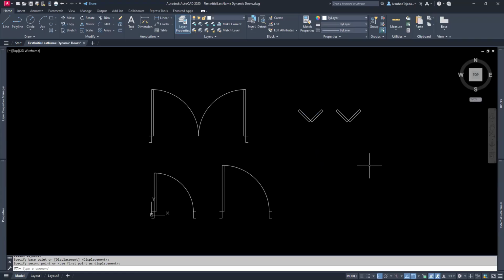Now if I go back and use any other command, for example mirror, it doesn't matter which one, and I type P, P stands for previous. I type P, enter, and that picks the previous selection set, which happened to be these 12 objects. It's kind of helpful to know that. You don't use it that often, but it's good to keep in the back of your head that those are the previous objects.